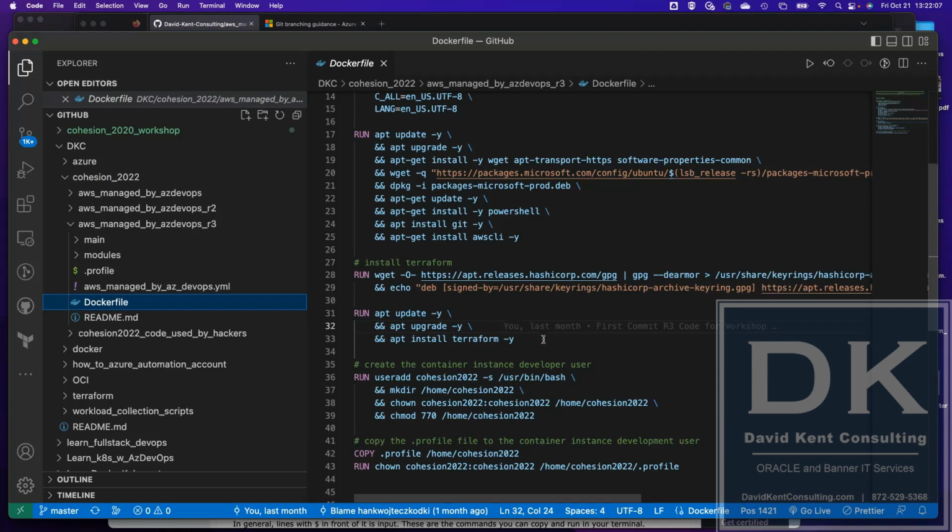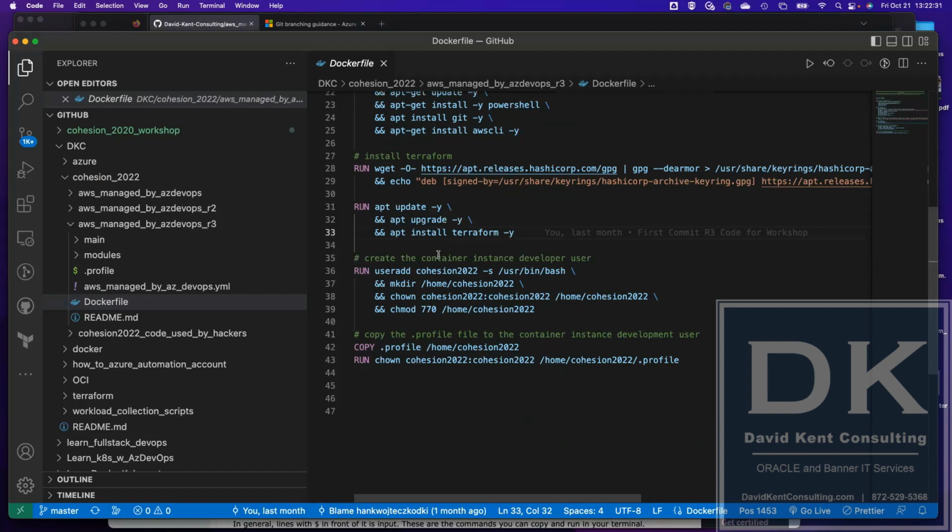And now you see the next thing I'm doing is I'm installing Terraform. And why am I doing update and upgrade again? Because sometimes when you install a package, that might force an update to something else in the base package. So I have to do it again. And again, trial and error. You don't always have to do it.